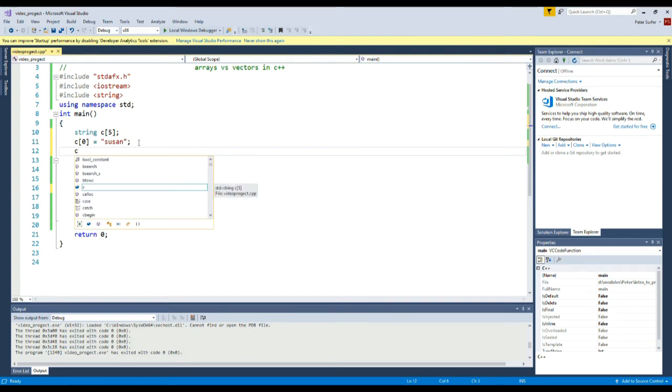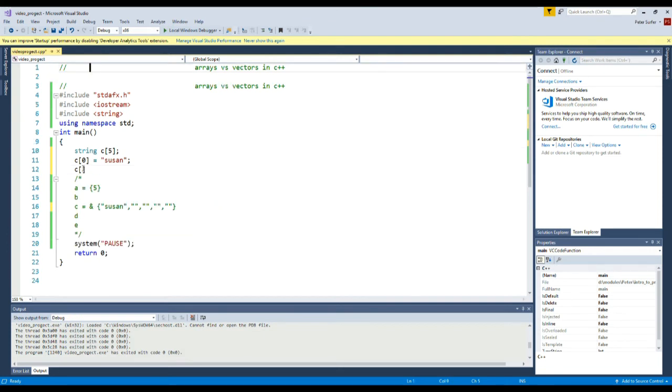Then we would go C, and then we want to move over 1 place from the first element and set it to Bob.